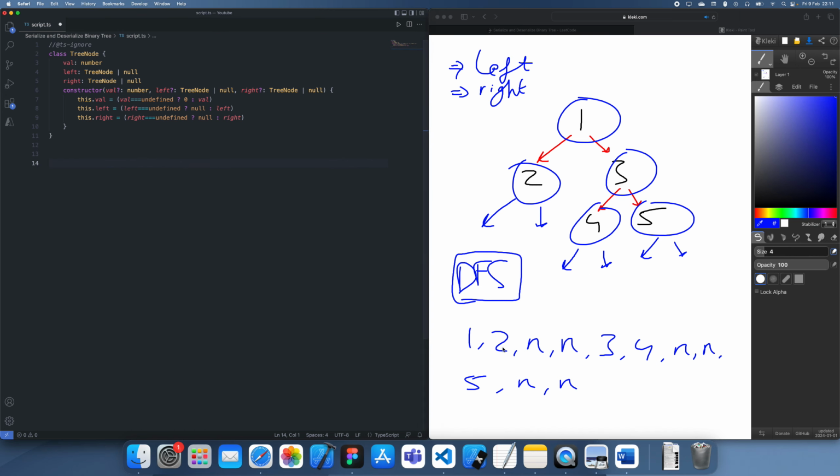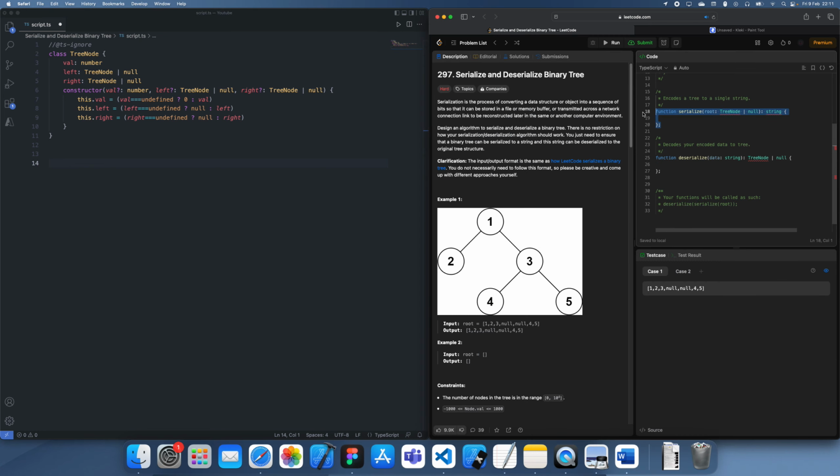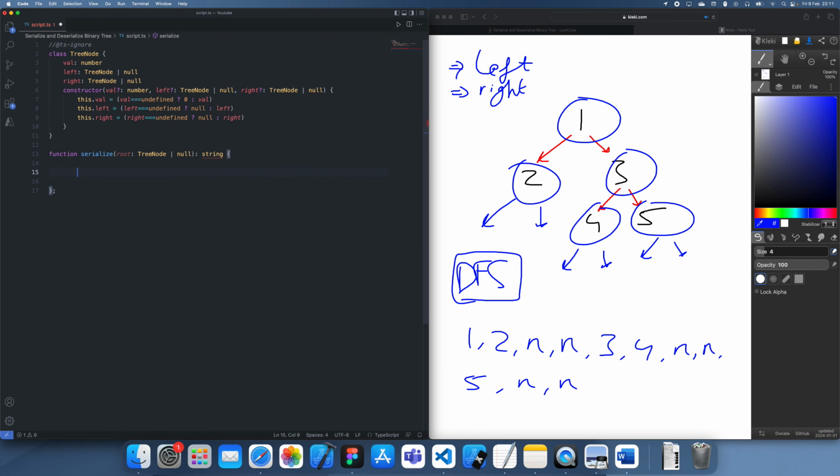I'll explain how to deserialize this in just a second, but first let's implement this fairly simply. So we'll just take this serialize function in, and we're going to have some sort of array of strings, doesn't really matter, or not even an array, we can just store this as a simple string actually. So we'll call this serialize string, make it a let since we're going to modify it, and yeah, we're going to use some commas.